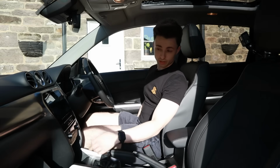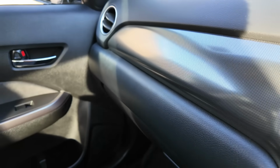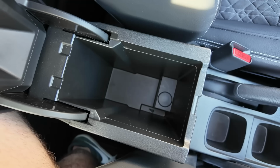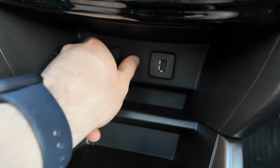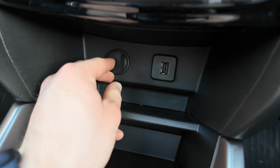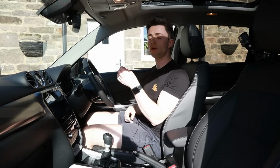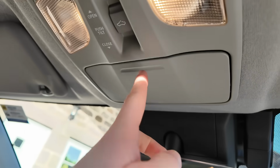The glove box is really good, actually. It's surprisingly deep and pretty wide. Takes the chunky owner's manual very well, and then underneath this armrest there's a deep storage cubby. Below the infotainment system there is both a 12-volt socket and a USB type A port. That's another thing that dates the interior. And then you've got the holy grail of all car interior storage options, a sunglasses holder.